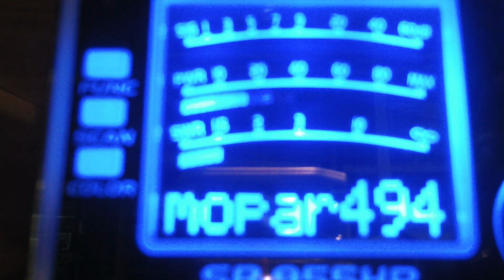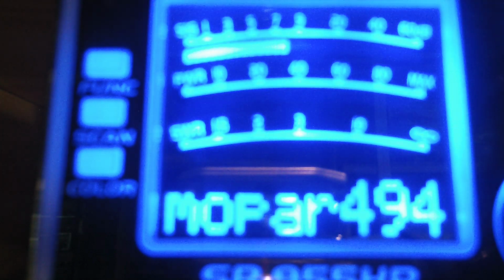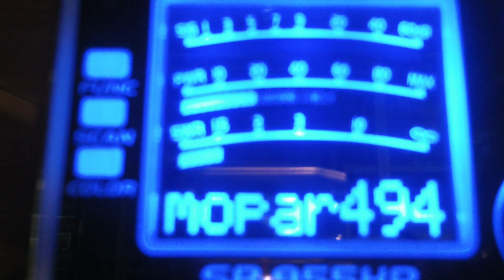Right there, Bullfrog. Hey, Bullfrog, right there. Got you 7 by 9 in that weak mobile. Hey, Bullfrog, we got you over here around Kansas City. Hey, Roger on that. You have a good one out there, Bullfrog. And Gringo Radio, you come in there in fine style, man. Sounding good down there from that bottom of the sand pile, no doubt about it. Gringo Radio, Mopar back out.